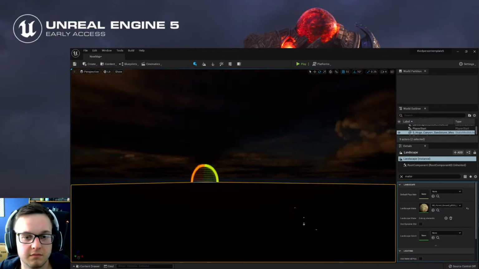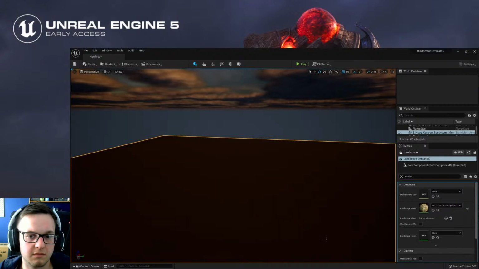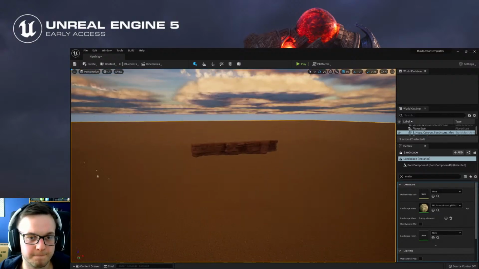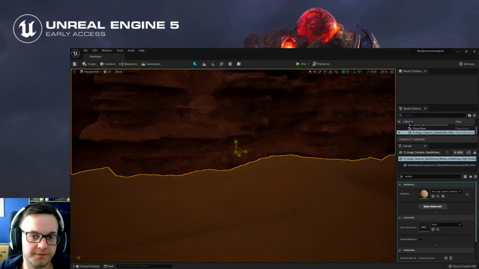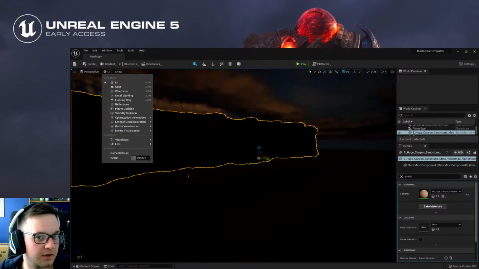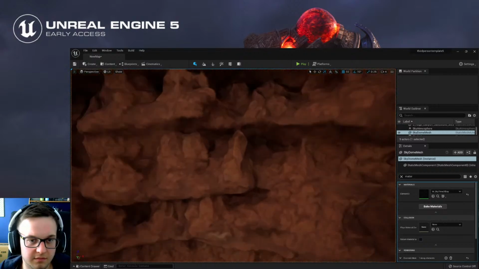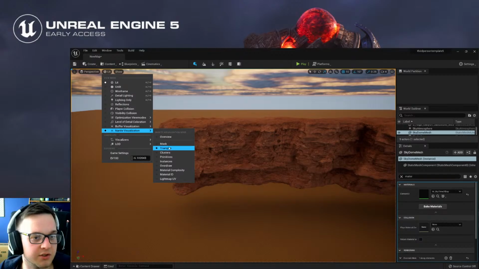Oh, okay. Oh, that came in very small. All right, let's scale this up. Let's see. Put out the sun. I'm going to turn off game settings for now because the auto exposure was being a bit strange. So this is a Nanite enabled mesh. If I go to Nanite visualization, triangles.